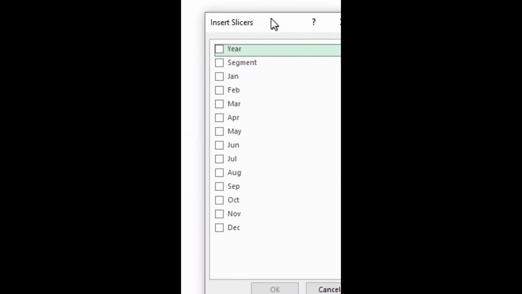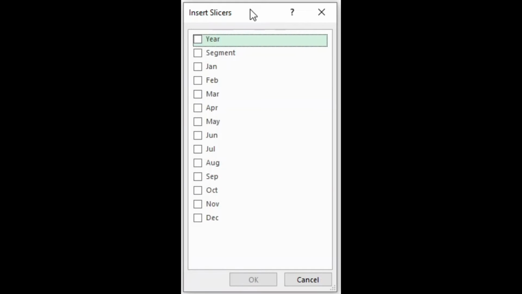And what you see is this Insert Slicers box. Now this Insert Slicers box is all the columns and information that resides inside of your pivot table. We have to choose what information we want to have control over.